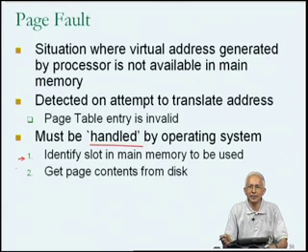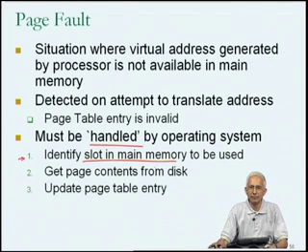Remember that each virtual page is present in disk as a copy. So, a disk read can be used to read the contents of that page from disk into the slot or the physical page in main memory. After this, the page table entry can be updated. It can be updated by setting its valid bit to 1 and putting the correct identity of the physical page number into its PPN field. So, that is all that we mean by updating the page table entry. So, this is essentially what would have to be done by the operating system's page fault handler. So, the page fault handler is going to be a small piece of code inside the operating system to handle this possible scenario, the scenario of the page fault.